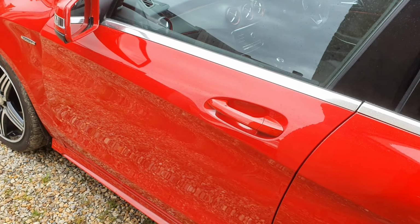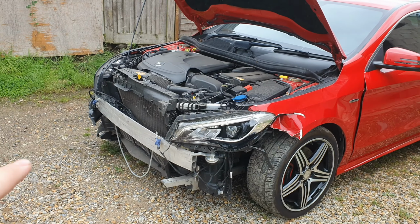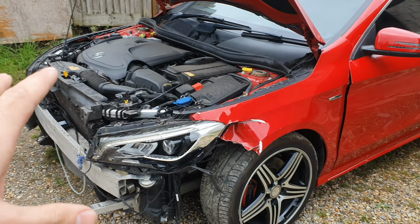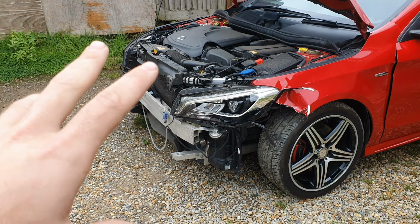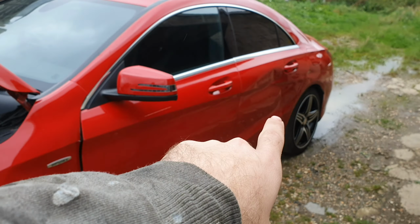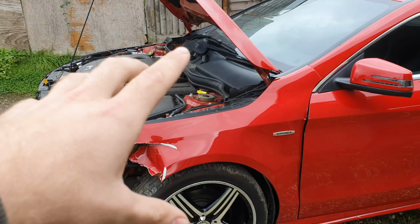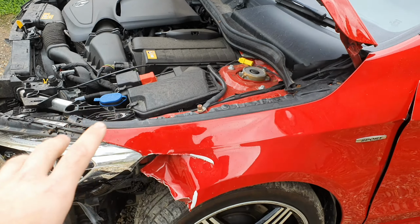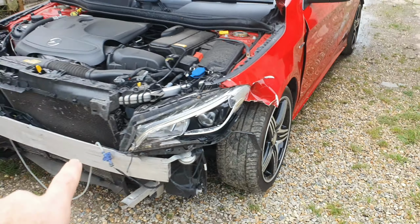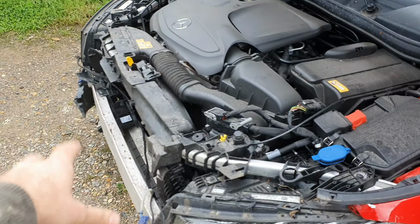So what I'm going to do, get all the parts off, and then we can get part numbers, work out exactly what it is we need, and then we can obviously order the parts. This will be going up to the paint shop in just under 2 weeks. So what we can do, we will do, we'll obviously document putting this door on, the new door when it comes. And so on. I haven't got any other parts in colour, but that's fine, they will be resprayed at the paint shop. So I'll get set up again and we'll make a start getting this wing off, getting this front section off, having a look to see what exactly is going on there.